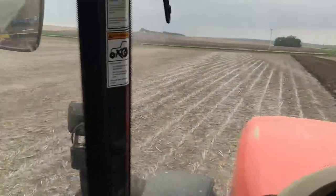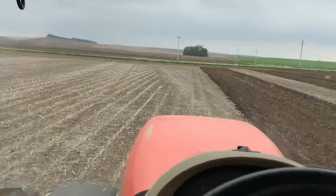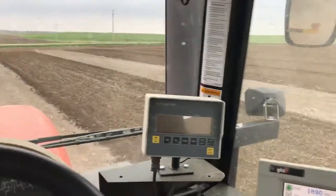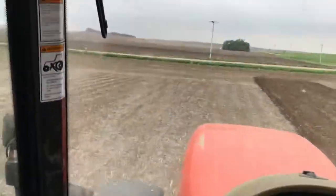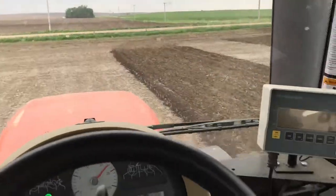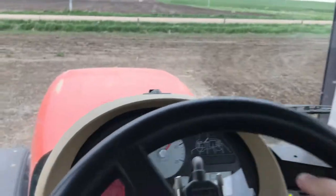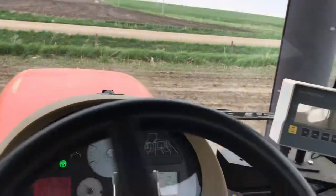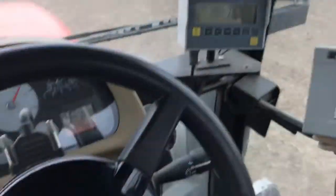Dad's out planting right now. I don't know how much longer he's gonna last there. He said it took him like an hour to fill up with fertilizer and reseed everything, because he's by himself, otherwise that probably would have gone a little faster. But, you know, you could divide and conquer, but I don't know. Dad told me go out here, do this, so I'm following his orders. Otherwise I would have gone over there and helped him get the planter going.